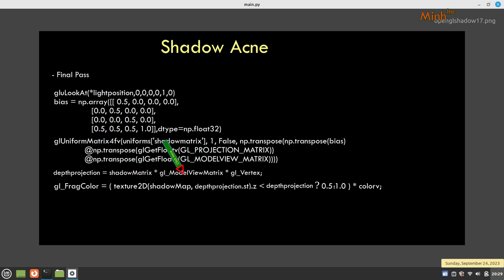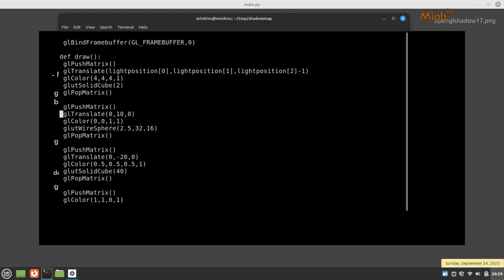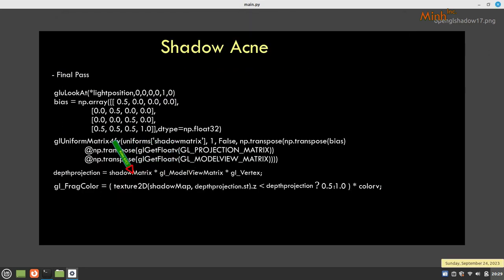And then whatever translation and rotation we do while drawing, and the glVertex. This is the vertex, where we think the model is kept at the center. So the model is kept at the center, and then whatever glRotate and glTranslate we do in draw, and then whatever projection and translation we do through gluLookAt. All three we multiply to get the depth projection.